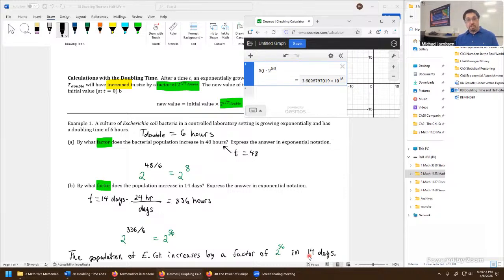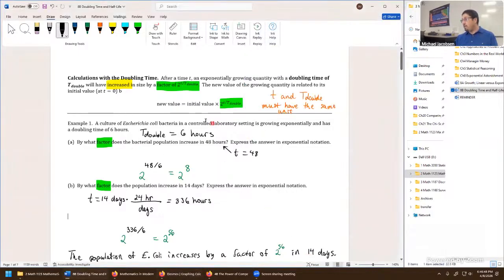That may or may not be reasonable. That just depends. This is bacteria that's growing in a controlled laboratory setting. It's probably in a petri dish where there's a growth medium, but eventually space and nutrients run out, and it might not actually be growing at that rate any longer at 14 days. The exponential growth model is only valid over finite time intervals, not forever. So eventually, after you go enough days out, the model will break down. But if it's accurate on the 14-day mark, that's the growth factor.